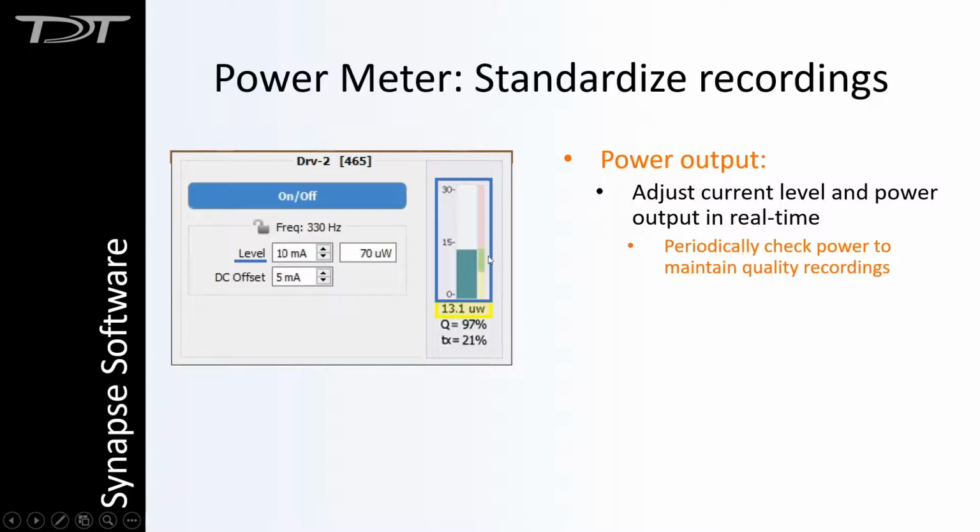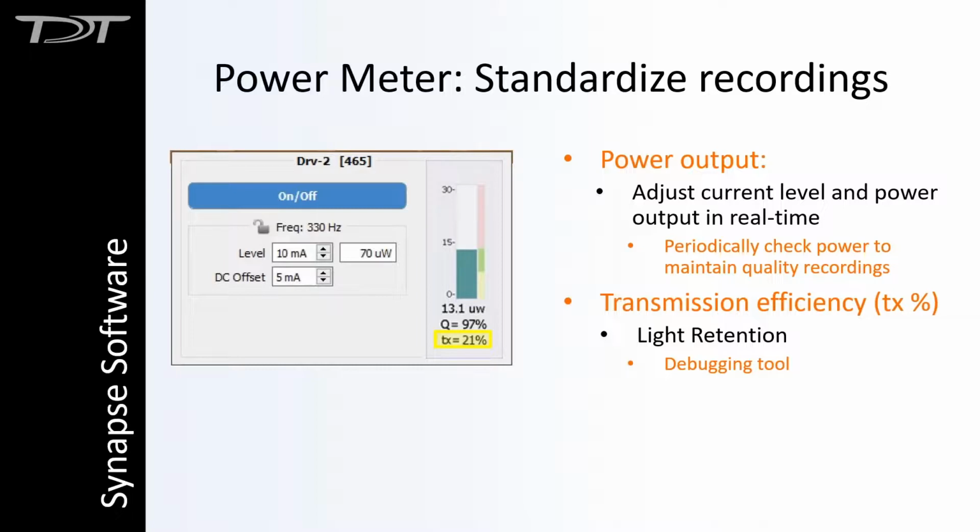So you can specify what power threshold you would like, say like 10 microwatts. And then over here, you have a bar that will change based on your current. And with the green zone, you have a plus or minus range around the 10 microwatts, so you know what target you need to hit, and this number will update, and you can easily adjust your power output in real time. And then taking this further, after you've settled on a power number that you prefer for your experiment, say it's 10 microwatts, you can now periodically check and make sure that your system is still outputting 10 microwatts during your recording. So every week, every couple of weeks, go in and check and just make sure it's still working.